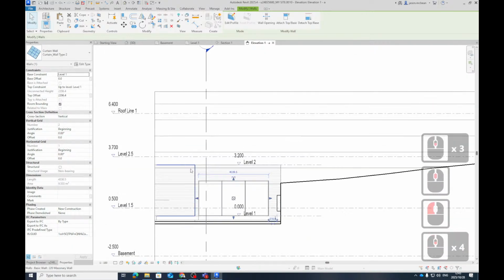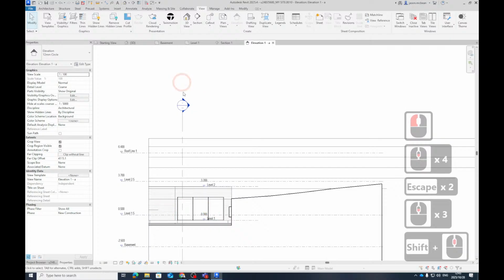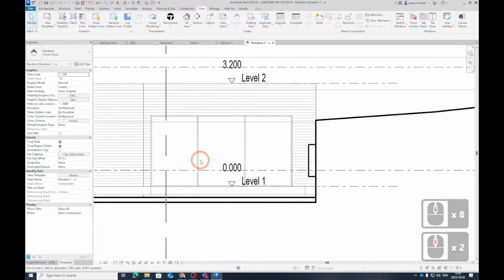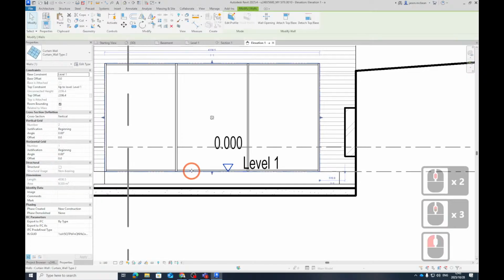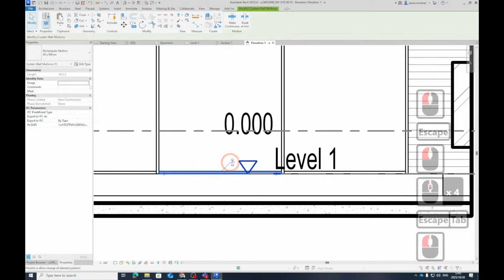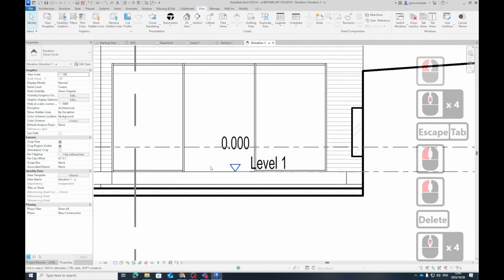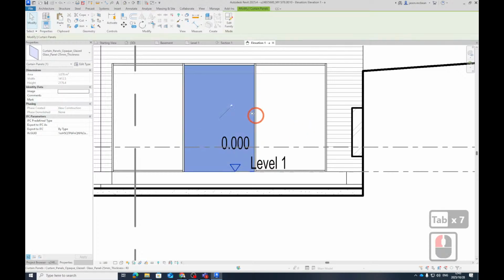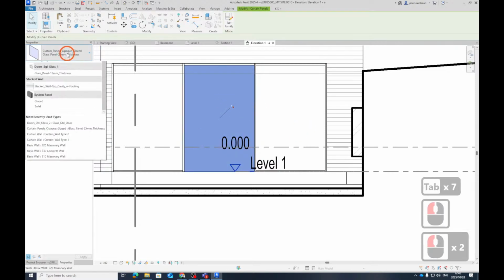Okay. Now with the curtain wall, I've given you guys a whole bunch of these that you can go and insert. So you can make windows. So if I want to customize the system now to look like doors and windows, you remove this panel, tab. You remove the mullion. So you unlock it, you can delete it. You tab on the panel. They are tricky to select sometimes. You unpin it, then I'm going to replace it with a door.